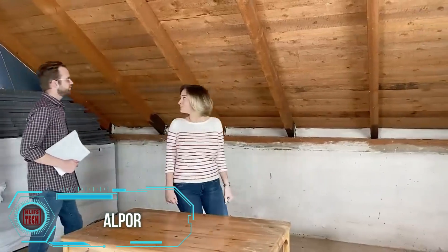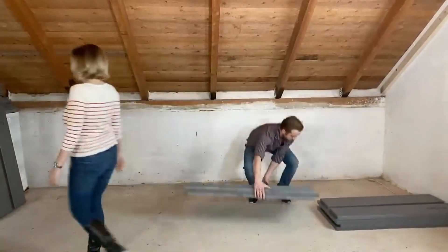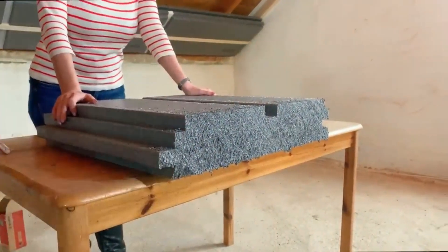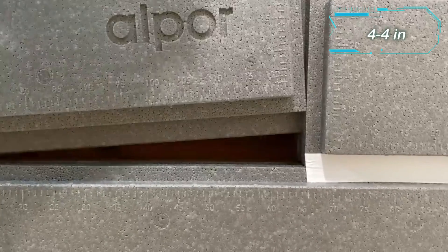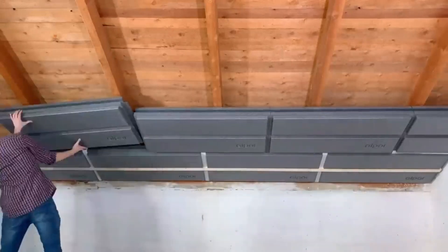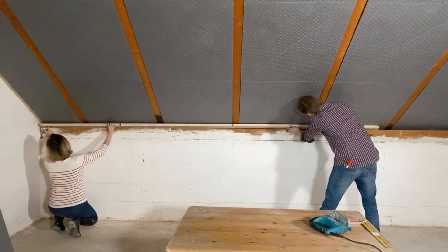Introducing Alper, the insulation board championed for its versatile fit, ideal for spaces like rafters. These boards keep interiors warm in winter and maintain a pleasantly cool environment during summers. Impressively, Alper outshines mineral wool, offering twice the effectiveness in heat protection even with similar heat transfer coefficients. Their efficiency allows for a reduction in thickness, making them 8–10 cm slimmer than many counterparts. Breathing akin to spruce wood, these boards actively prevent excess moisture, ensuring a healthier environment. Alper boards require no masks or gloves during handling and avoid releasing harmful substances like phenol, making them a safe choice for individuals with allergies.